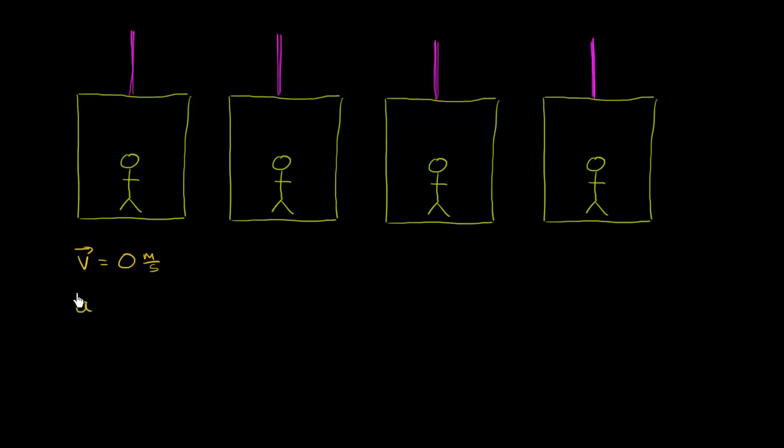Now also, and this maybe is somewhat obvious to you, its acceleration is also 0 meters per second squared in this picture right over here. Then let's say that I'm sitting in this transparent elevator and I press the button, and so the elevator begins to accelerate upwards. So in this screen right over here, let's say that the acceleration is 2 meters per second squared. And I'll use the convention that positive means upwards and negative means downwards. We're only going to be operating in this one dimension right here.